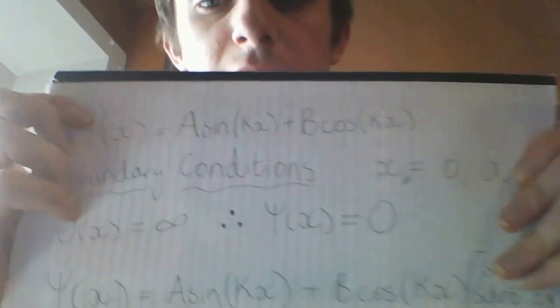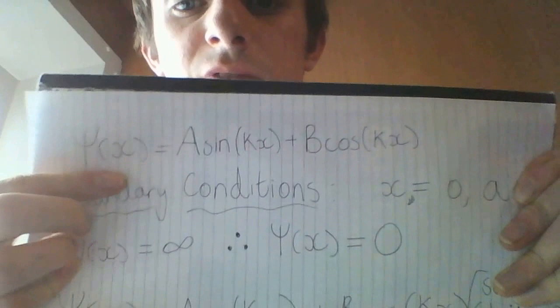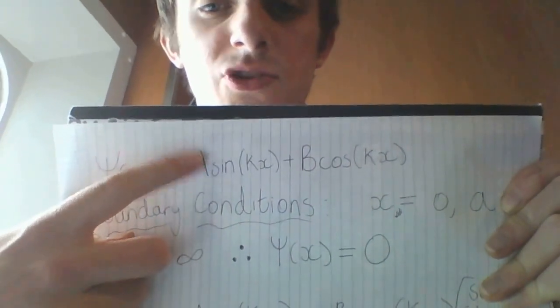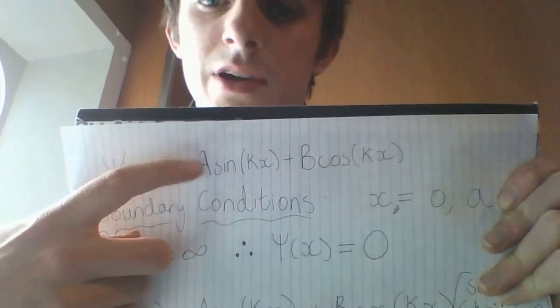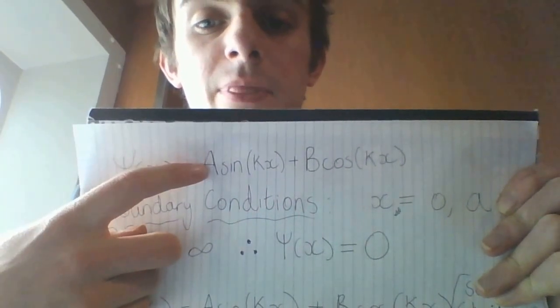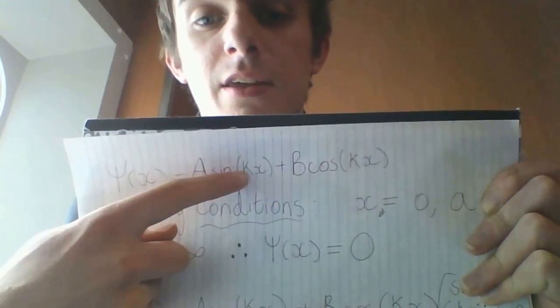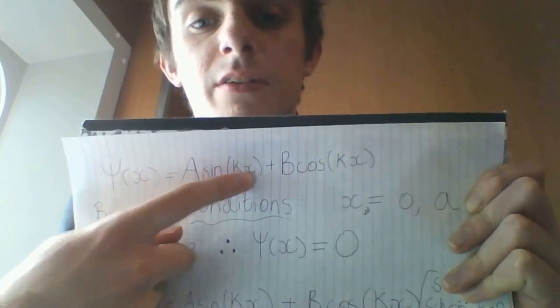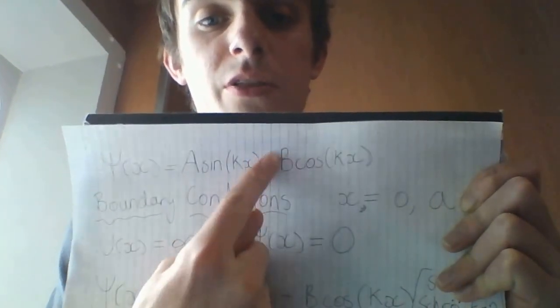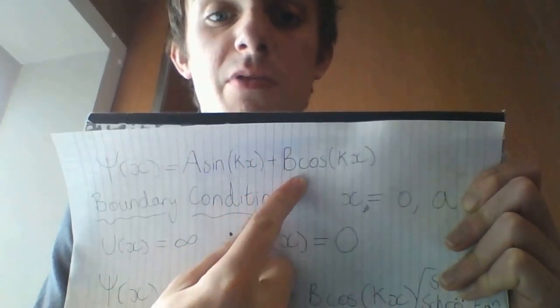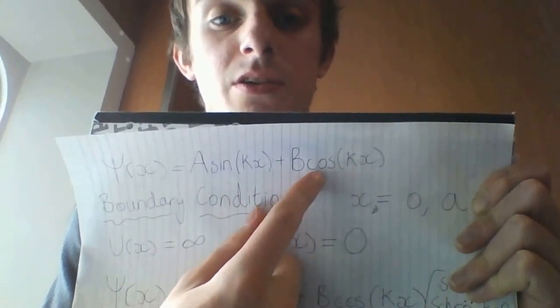So yeah, the wave function solution for the time-independent Schrodinger equation is given by this expression here. Wave function is equal to A, which is just a constant. It can be complex or real or whatever. A times sine kx, where k is the wave number, plus B, which is another constant, can be real or imaginary, complex, multiplied by cos kx.